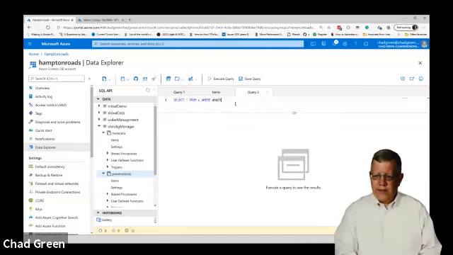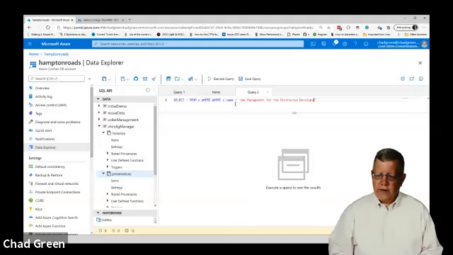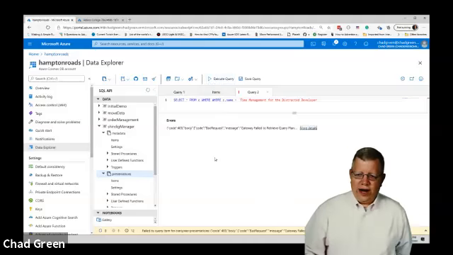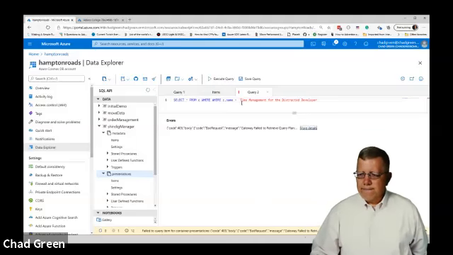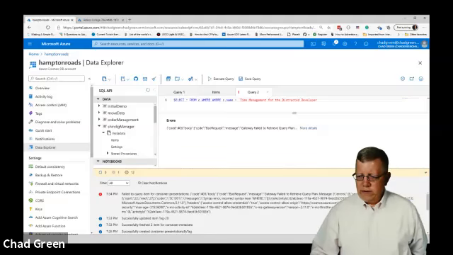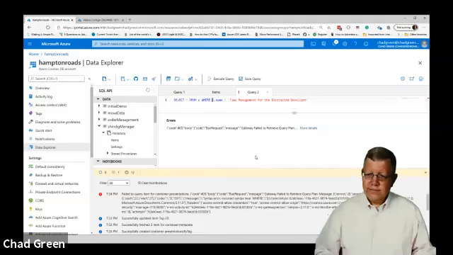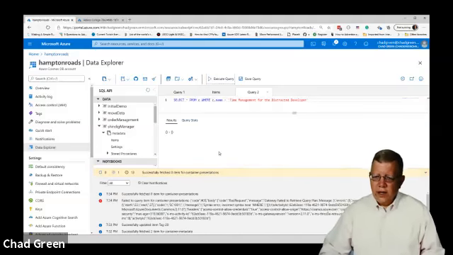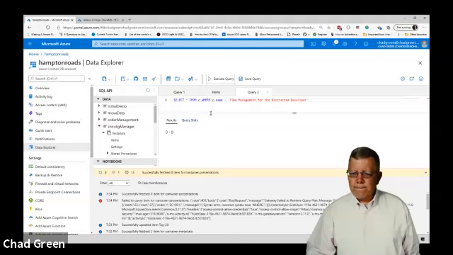So where C name equals time management. If we execute this, we get an error. Oh, there we go. And it doesn't come up.